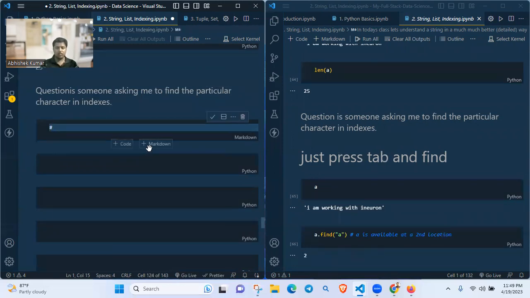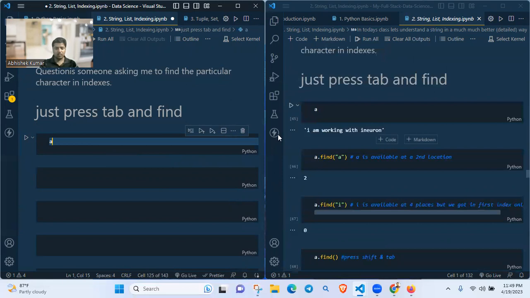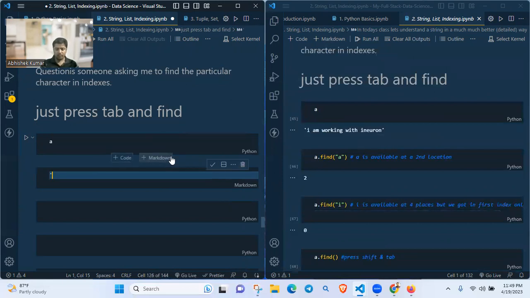Again, single, just press tab and find. So how will we be using this feature? I don't know. In the next line, what will we be writing?